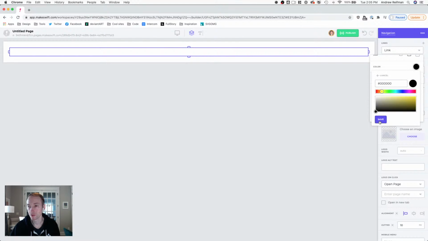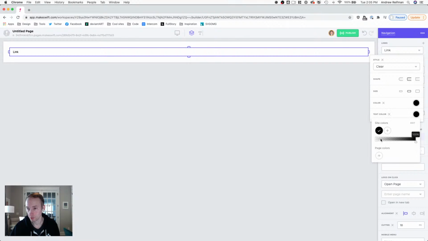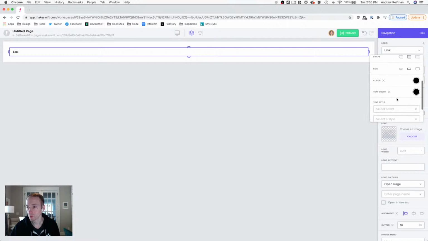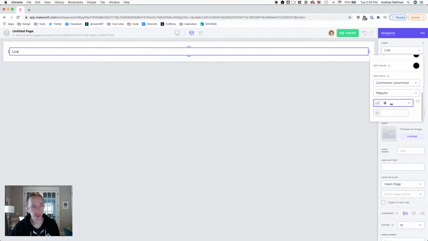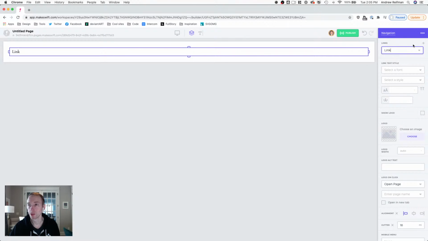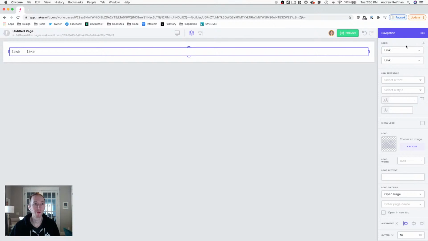Let's actually go ahead and add a site color first. There we go. The color needs to be black. Let's give it that font style. It's small, but I don't want to take up too much space. I might make the font size a little bigger. Okay. And now I'm going to duplicate this link, so we'll have multiple links right there. I'm just going to say we have 2 on each side.